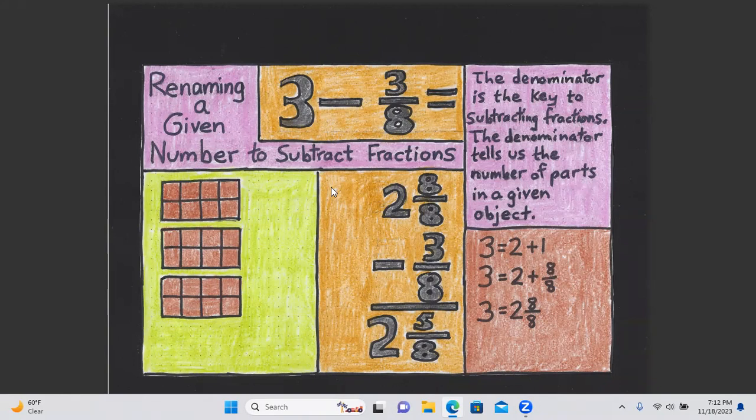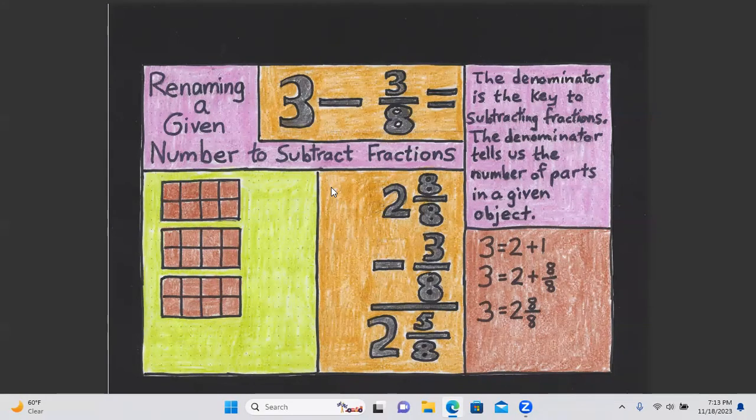We're going to be doing a whole series of just all about fractions, 40 to 50 anchor charts, just talking about all manner of fractions, how to perform operations and those kinds of things. We're going to begin with this one where we're going to actually subtract a fraction from a whole number.